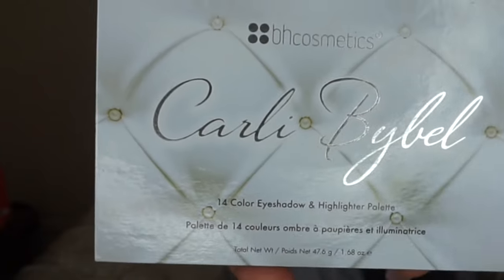I'm going to start off with my beauty products and then we'll go into the most random things I'm going to mention this month — things you guys have never seen me mention before. The first thing I wanted to mention that I've been using a lot this month is the Carly Bibell palette.